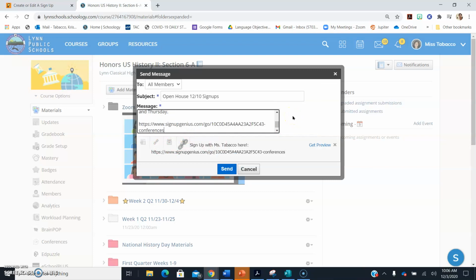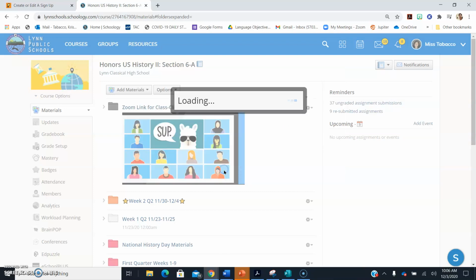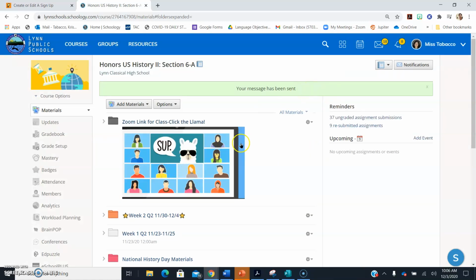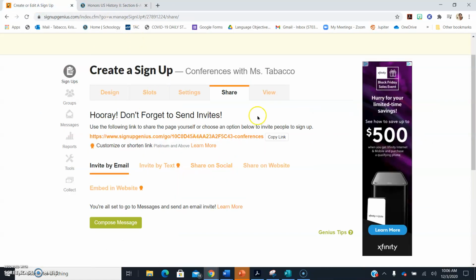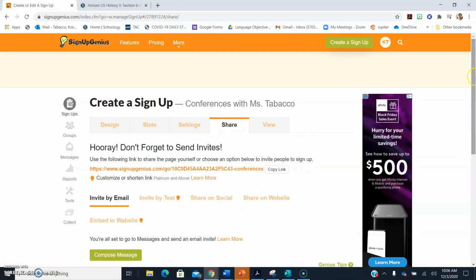Sometimes I also put the link right in the message because people don't always recognize that they need to click that. So I sent that out to my A period, and that's all I need to do. And then when parents start signing up, I'll get some kind of notification in here. I haven't gotten that far, so I don't really know what to tell you to expect. But it will come to you somehow.